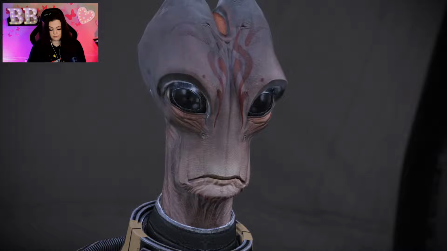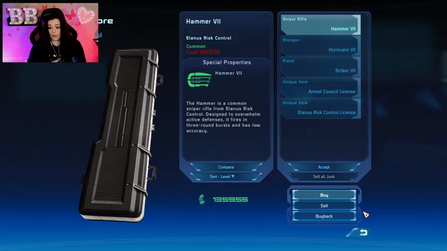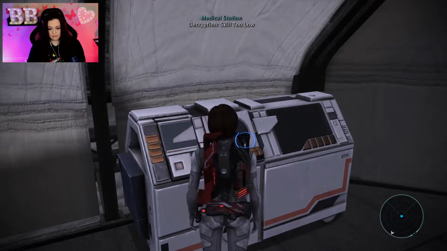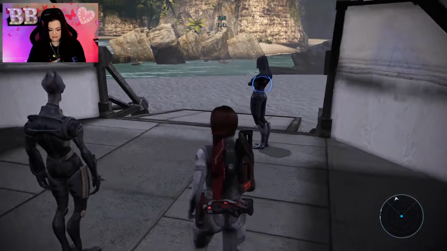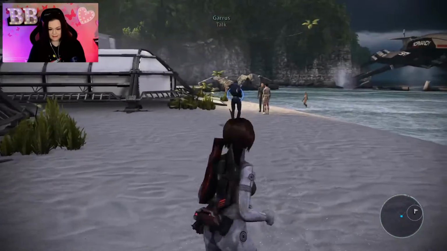Let me see what you have. What little there is. Oh, wow. Okay, that's... Yeah. Do you have... Decryption still low? What? It's at max. Caden's decryption is maxed. What?